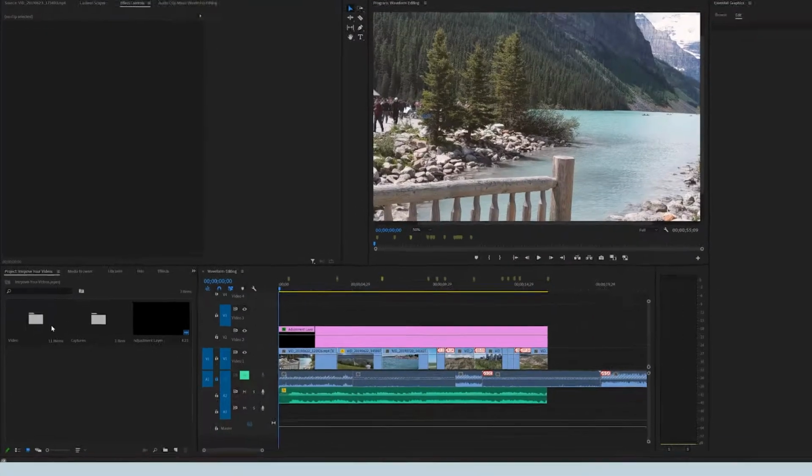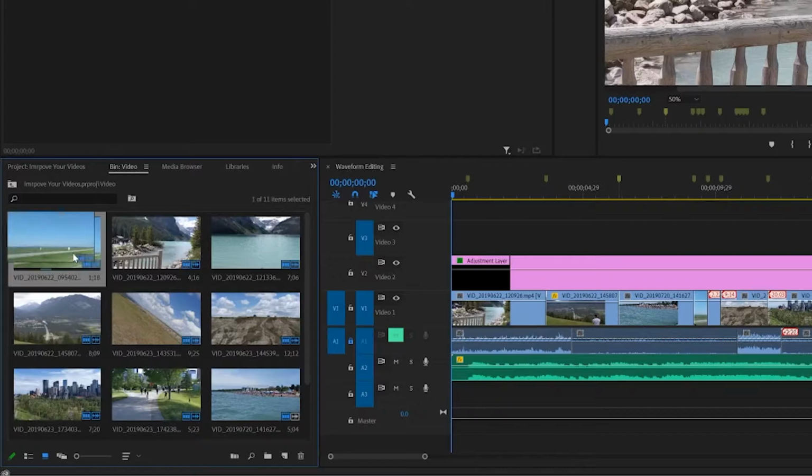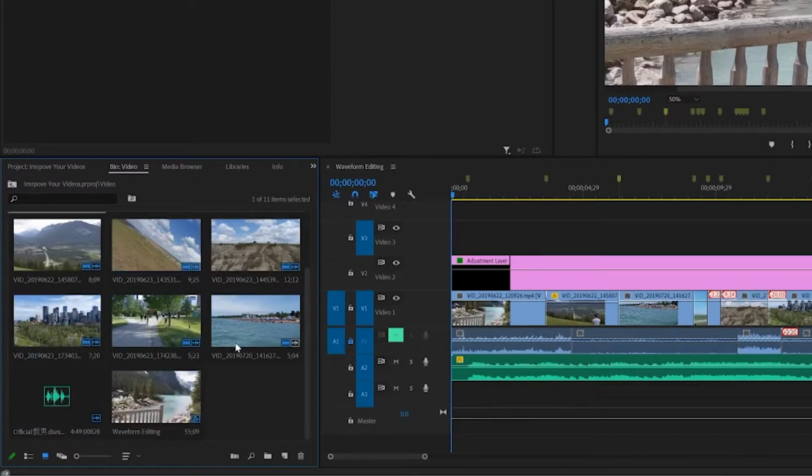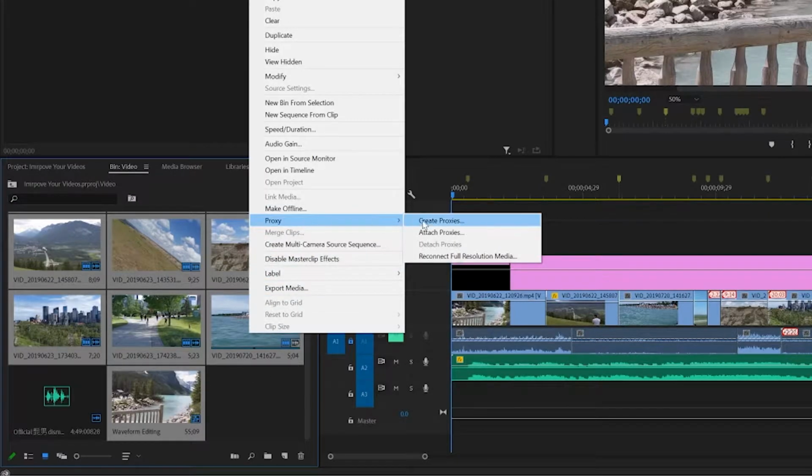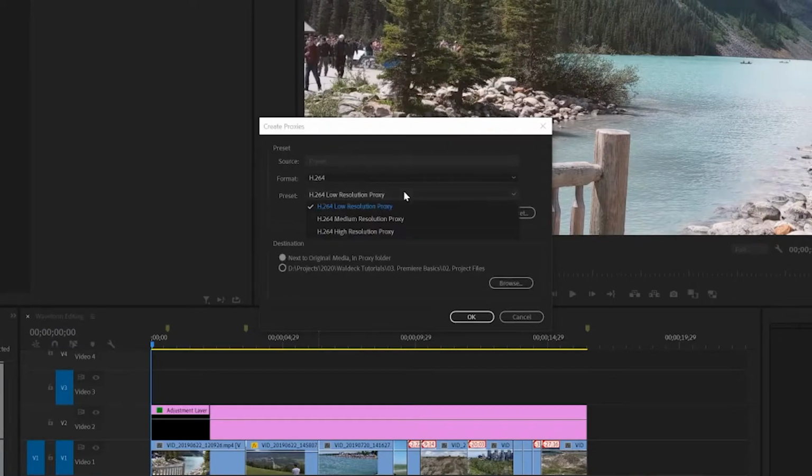Then I'm going to go to my videos and highlight all of the clips that I'm planning to use, which is all of them in this case. Right click and then hit proxy. Under proxy, I'm going to click create proxies. What you can do here is pick what type of footage you want. If you want it low quality, high quality, medium quality, H.264. I'm going to use QuickTime because I've heard QuickTime works better with Premiere Pro, but both of them are fine. And I'm going to hit OK.